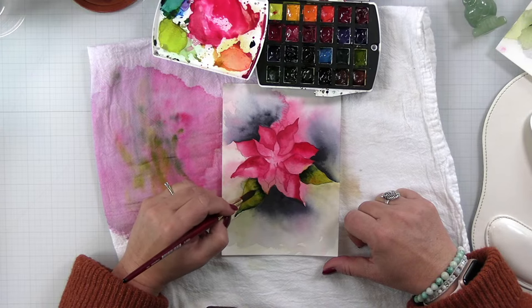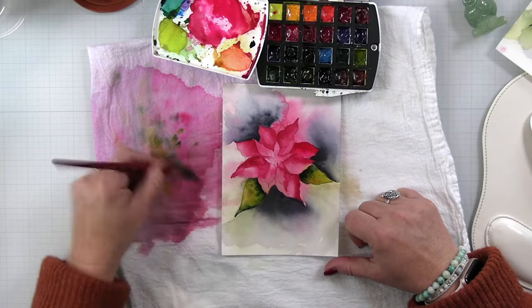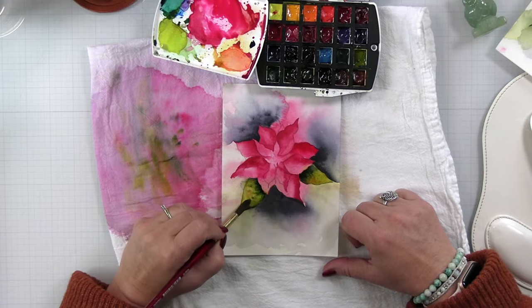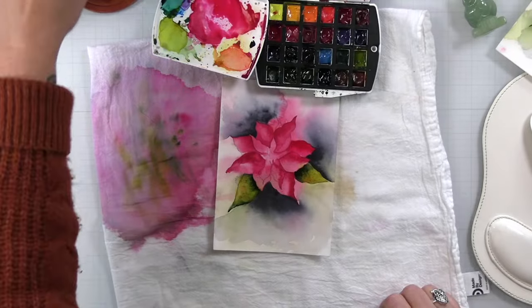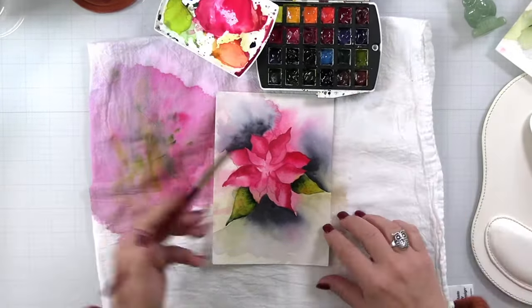All right, I'm pulling this out a little bit. I really do. My brush is a little wet, but I did pull that out a little bit, and I'm going to let that just do its thing. Let it be. All right, I'm digging the way this looks.